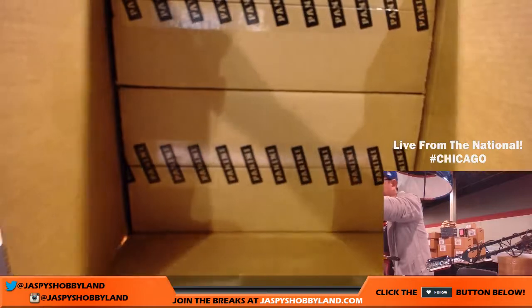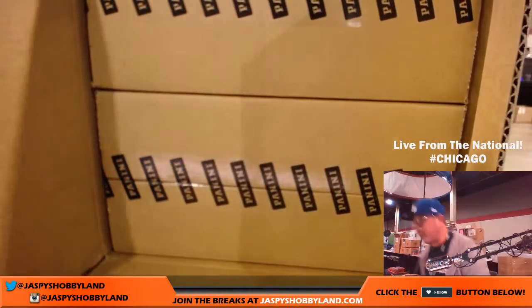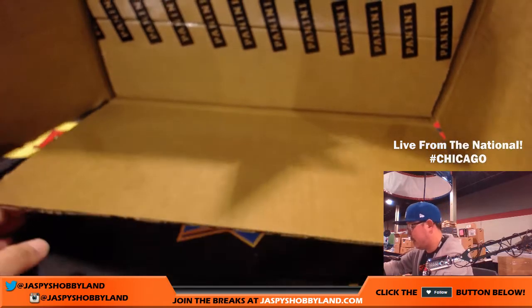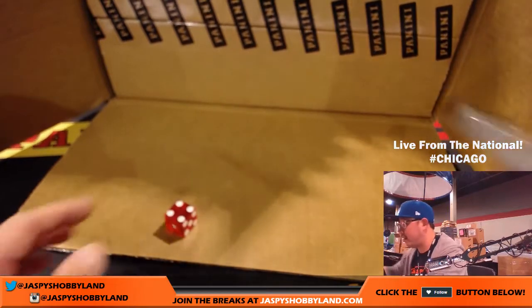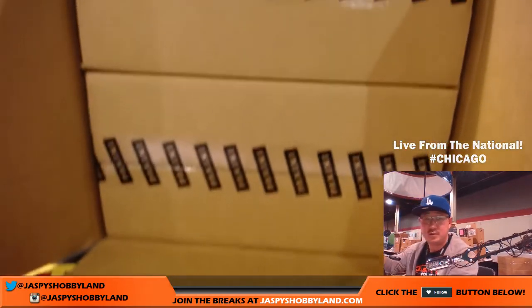There we go. So we got 1, 2, 3 for the top box, 4, 5, 6 for the bottom box using our fancy Bellagio die. Right there. So here we go. Good luck, boxes. It's a 4. So we're going to be doing this bottom box first. There's an X right there, and we'll do this some other time.